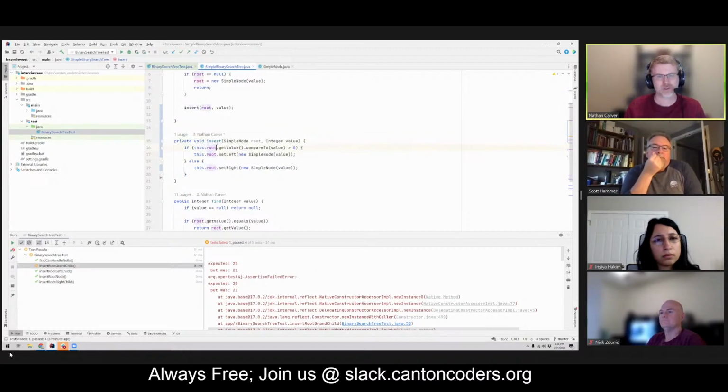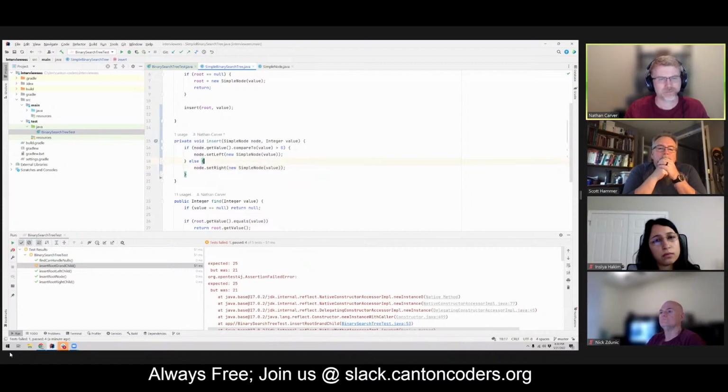So let's do that. So we're in here, and the first thing it's going to do is come to the right. I'm still looking at this .root. I actually want to look at node, because I no longer want to look at the root node. I want to look at the node that is given to the method.